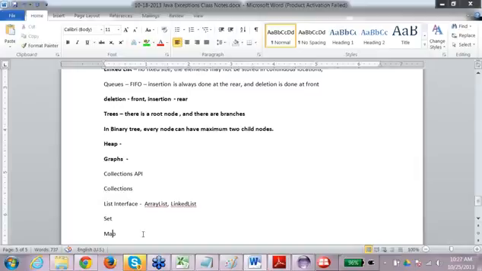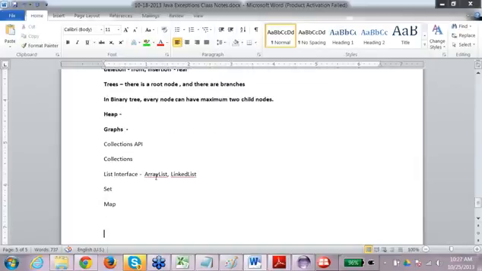So let me talk about lists and sets now. As we have seen, the most common implementations of the list interface are array list and linked list. Set is different from linked list in a few ways. We will be talking about that. Its implementations are hash set, tree set, and there is something called sorted set also.